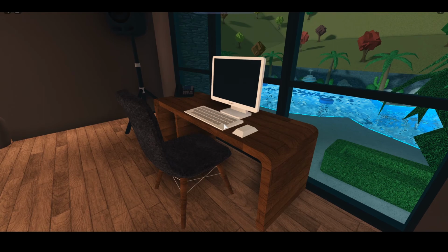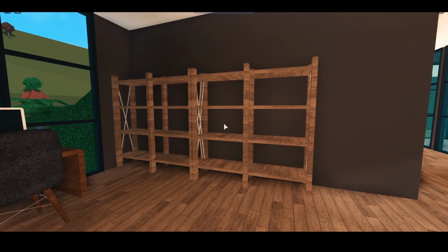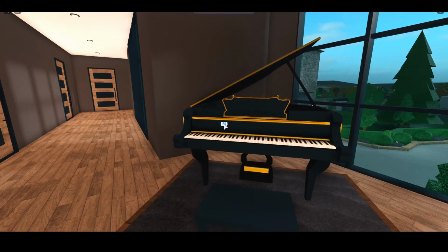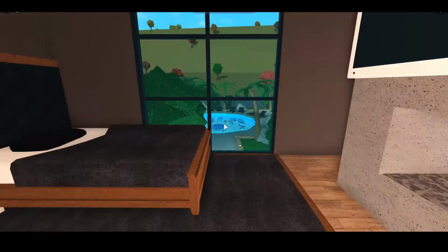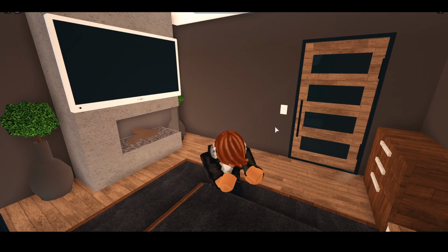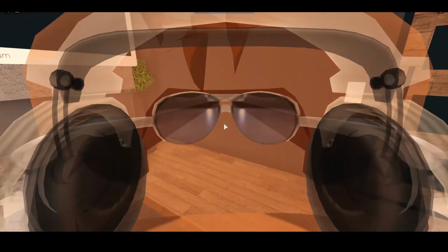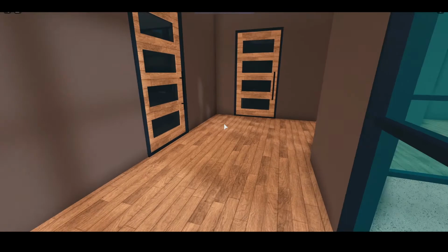And so that's there. And so desk, and then some storage there. Then we have a piano and just some nice seating. Then in here we have a single person bedroom, so maybe for if you're doing a role play, there's like a little kid who's into soccer or something, I don't know.